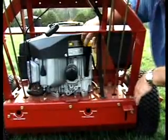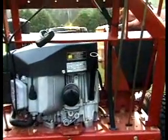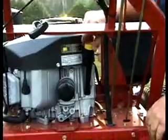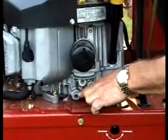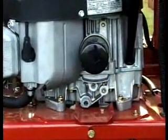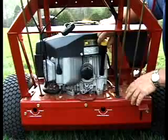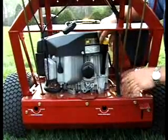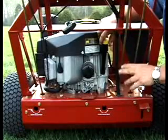This is your engine oil dipstick. Make sure you check your engine oil daily. It has a full mark on it. Make sure it's up at the full mark. This is your engine oil filter. This is your engine oil drain plug. You need to change your engine oil and oil filter between the first 5 to 10 hours. Change your engine oil after that at 100 hours, and then the engine oil and filter at 200 hours.